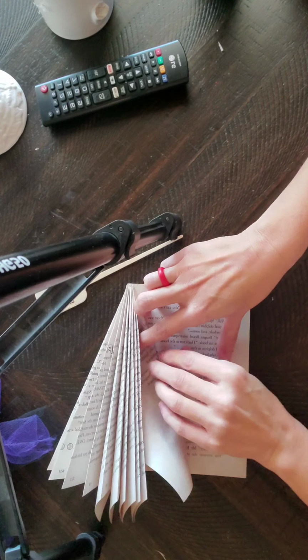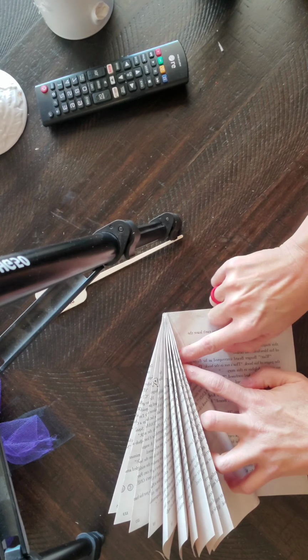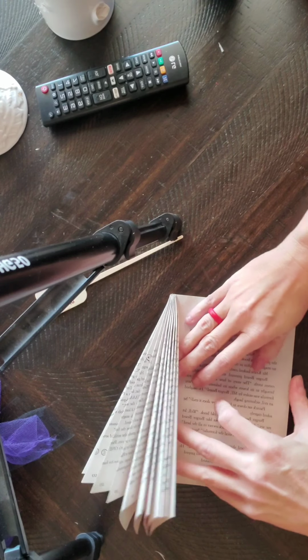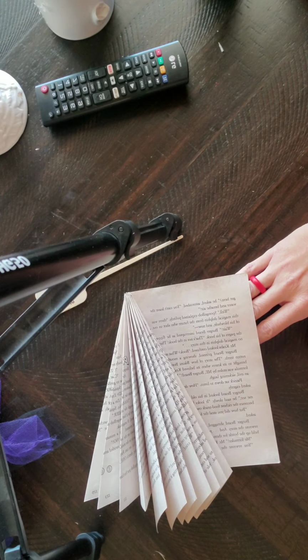Okay. I swear I was not having this hard of a time before I turned the camera on. Like I think my camera sets me up for failure. But anyways, I just wanted to show you that I think it's much easier now that I have started them. So we'll be back again.